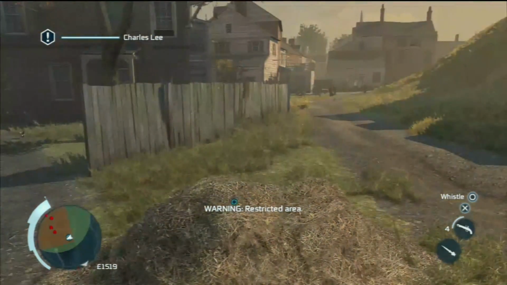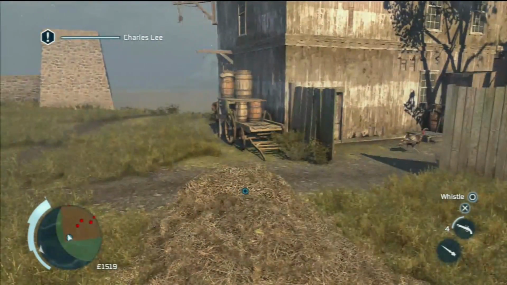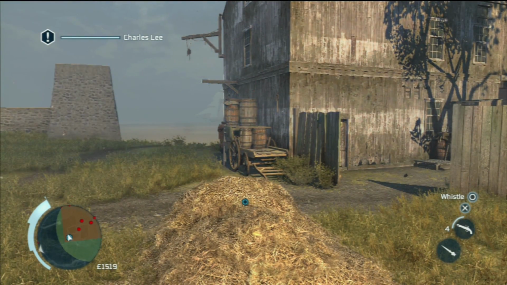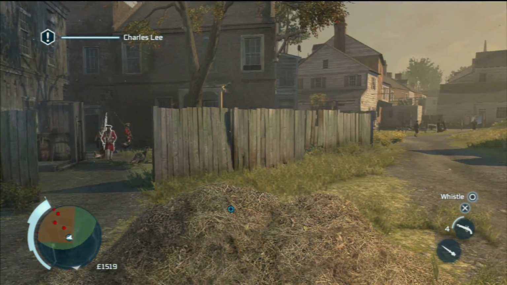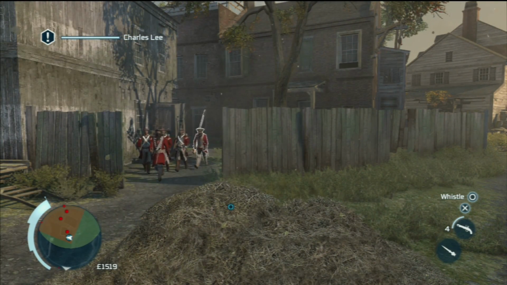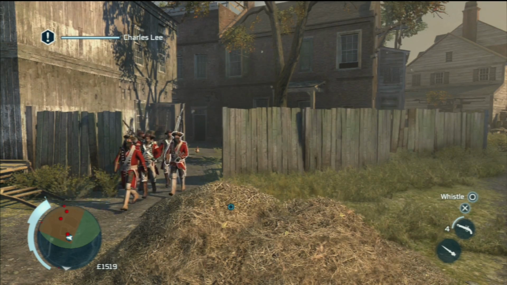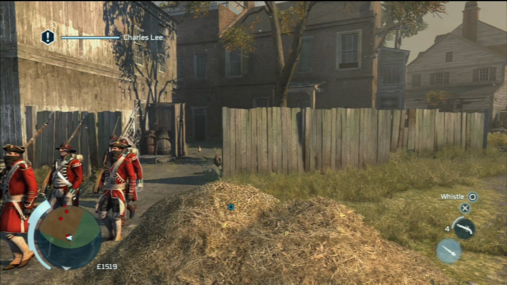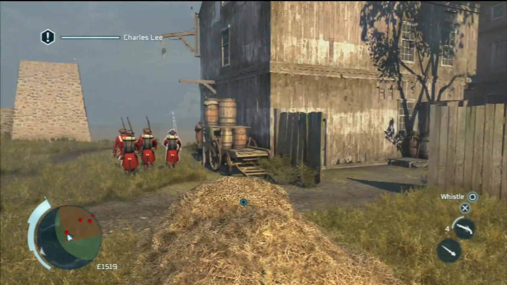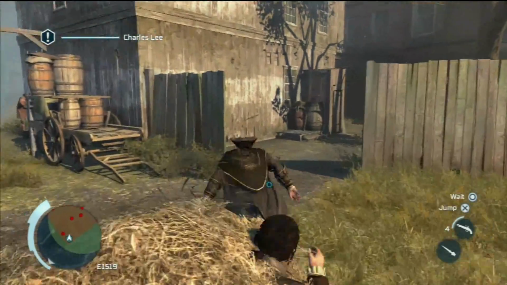Now, once you get to this spot right here, just chill. And in a second, a group of guards is going to walk past you. There they are right there. Just wait till they get their backs completely behind you, and then you want to head up to the roof of that house right there, the one with the barrels and the shack in front of it. When you think the coast is clear, just head up.